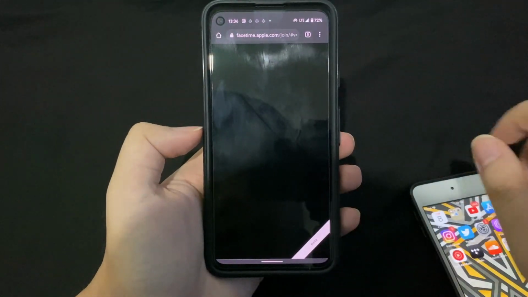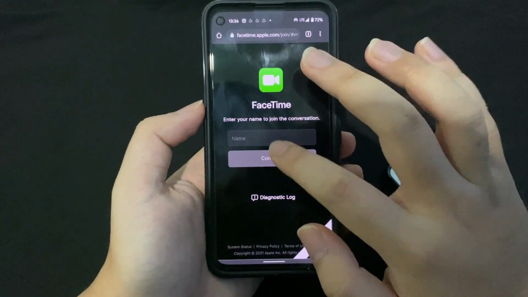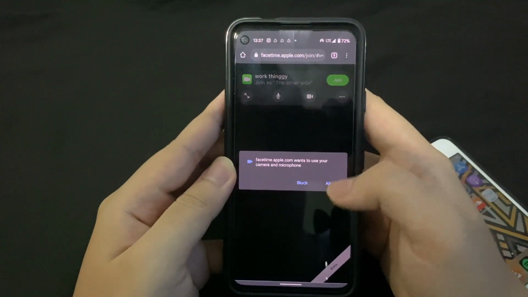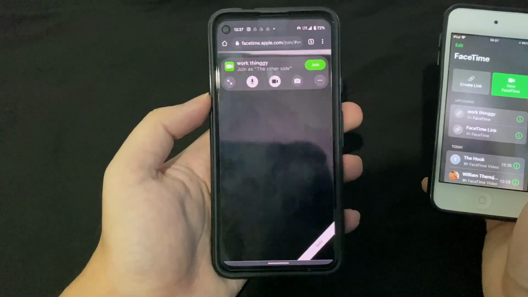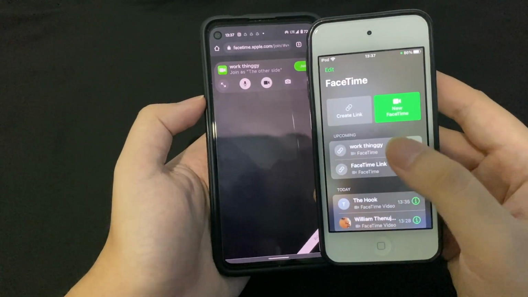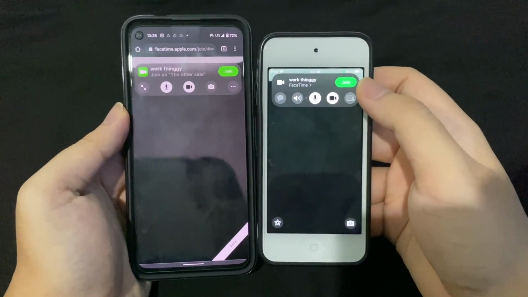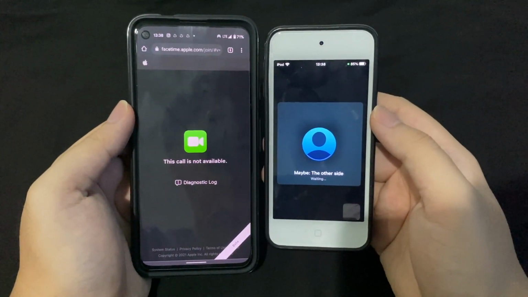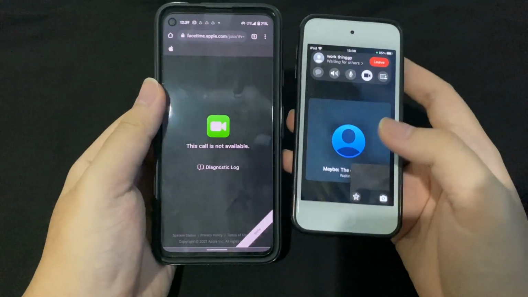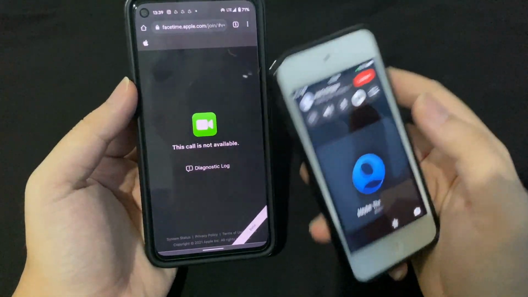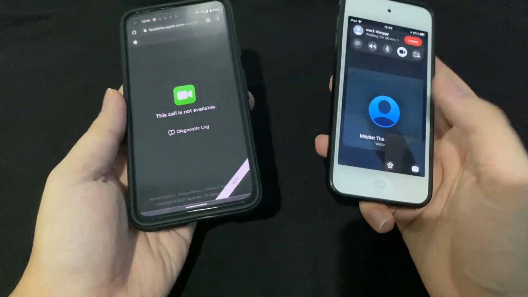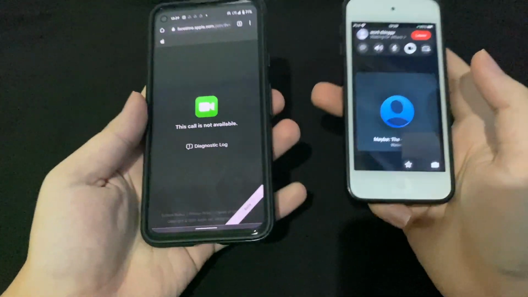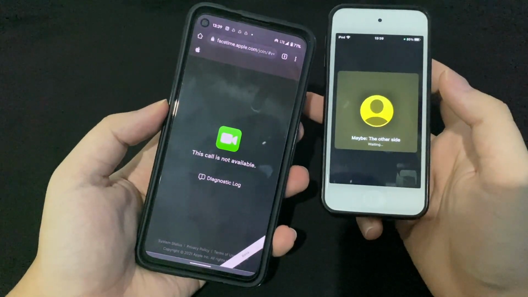Okay, we got a little beta text there. FaceTime, enter your name. Okay, let's just try. Oh, we still got some bug there. You can see there. Continue. Okay, wow. Looks like we're able to join right here. Let's click on the upcoming. Let's click on join, and this call is not available. Oh boy. Alright, seems like on beta 1 it's still kind of buggy. You can see I keep getting this call is not available. But yeah, you can basically do that. You have to copy your FaceTime link, open it in your browser, and you can use Android to join a FaceTime call. That's pretty cool.